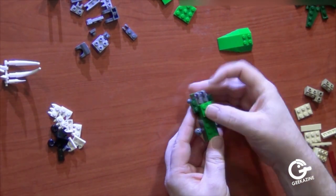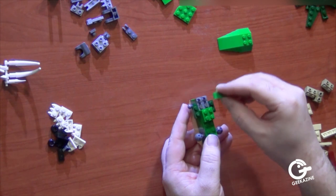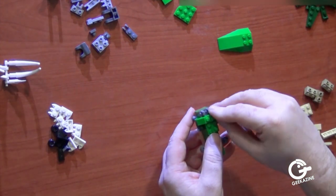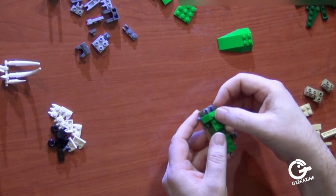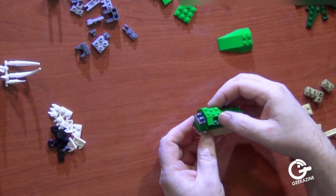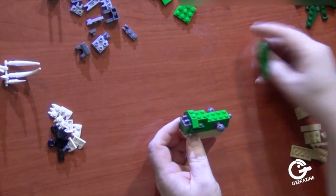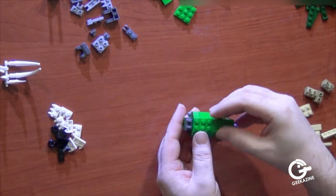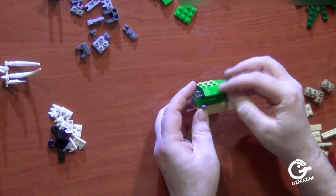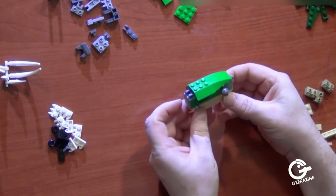And then this piece is going to go right here. That's the green 4E right there. And then we're going to take these two smaller ones and put them right here and right here. It's showing that it's flush, but that doesn't look flush to me. So I'm wondering if I missed a step. Nope, didn't miss a step. Take this piece and put it right on top. Okay. This piece was the one that made it look like I had it set up wrong. But anyway, that's how that looks right there.